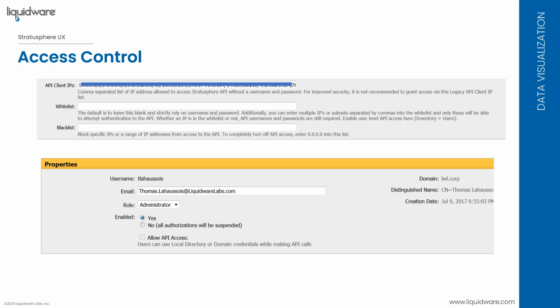In that one, you can actually add an IP address, and that's the IP address of the machine that will run the API query. So in your case, the IP address or the IP range, you can make that very open if you want to, of the desktop where you're going to run Power BI from, the desktop application. Enable that and make sure that you as a user, like here in that case, have that allow API access checkbox enabled. That will give you access to the API builder, as well as allow you to run those API calls. So you need your IP in there and make sure that you as a user are able to make those API calls.